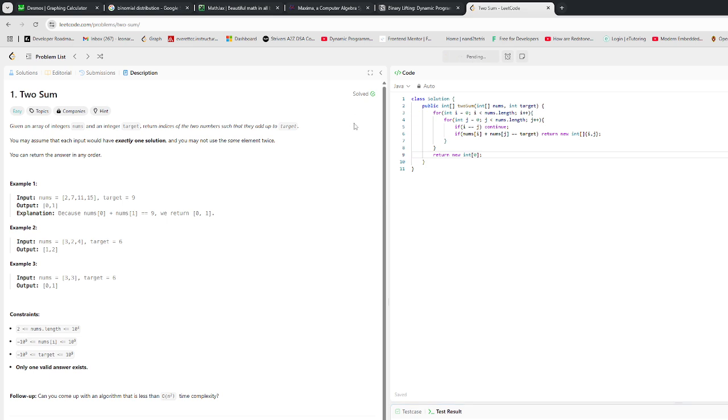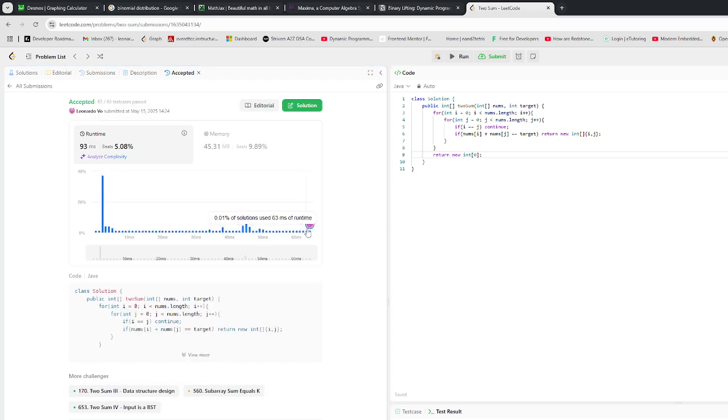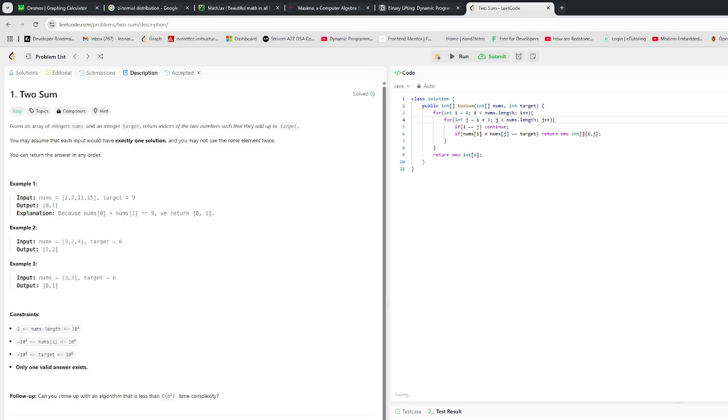it gets accepted. Actually, I'm not sure if this one will get accepted. This one does get accepted. It's at the very bottom. You could technically optimize this by making j equal to i plus 1, so we're only searching the right half of i, but this is still considered O of n squared because we're checking every valid pair. So for each element you add, the time complexity is scaling like a quadratic equation.